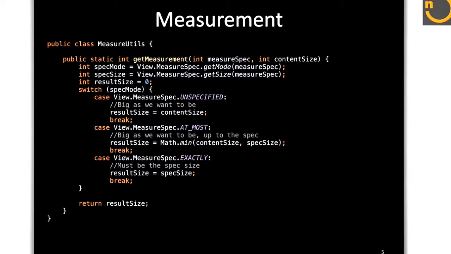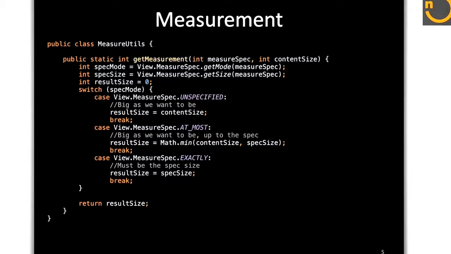Each view is given two packed int values in onMeasure. These are called measure specs, and they're something that the view should inspect to determine how to set its size. A measure spec is simply a size value with a mode flag encoded into its high order bits. There are three possible values for a spec's mode: unspecified, at most, and exactly. Unspecified tells the view to set its dimensions to any desired size. At most tells the view to set its dimensions to any size less than or equal to the given spec. Exactly tells the view to set its dimensions only to the size given.